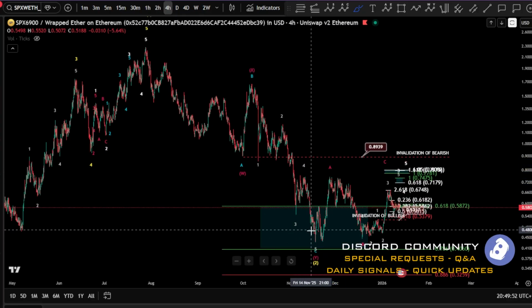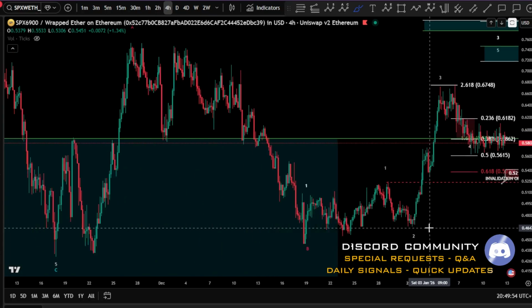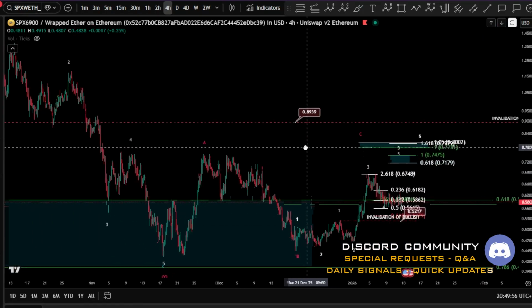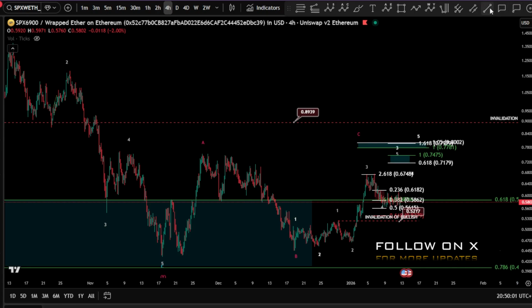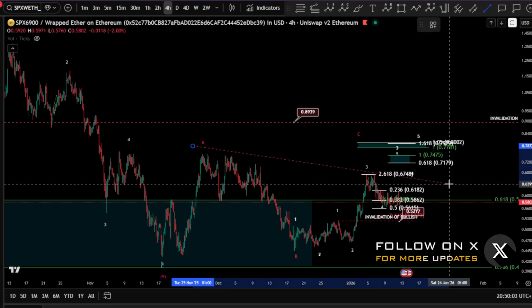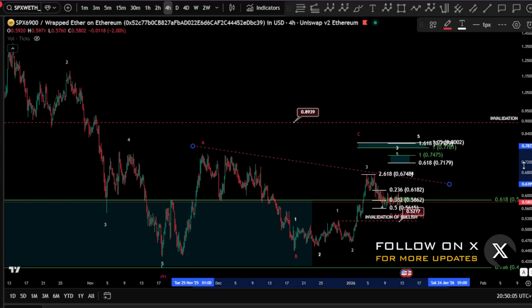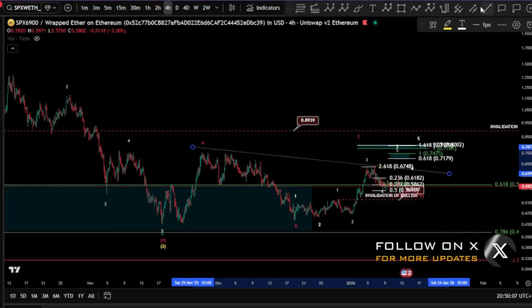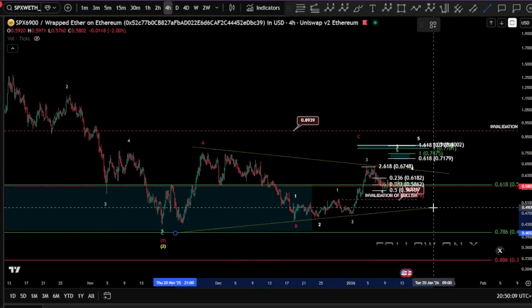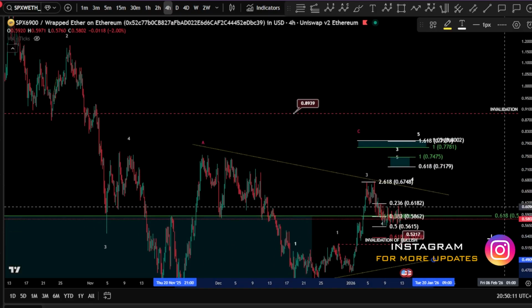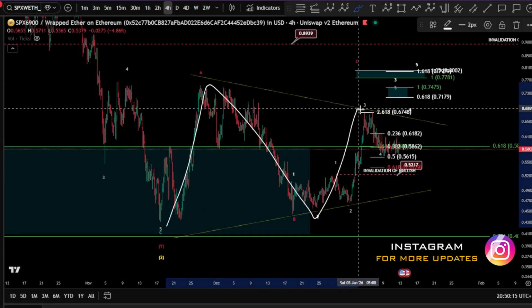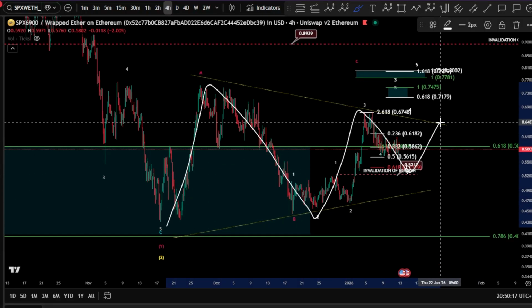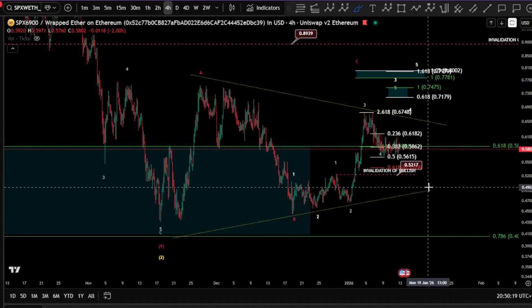Yeah, so we gotta be careful with this wave A. There are 2 possibilities here. Don't forget that we might be as well in a triangle. Your triangle, of course, here can be the ABCDE. And currently we are working on the wave D finished, and yeah, it can be a final wave, meaning A, B, C, and currently wave D. One more wave E, and then we push down.